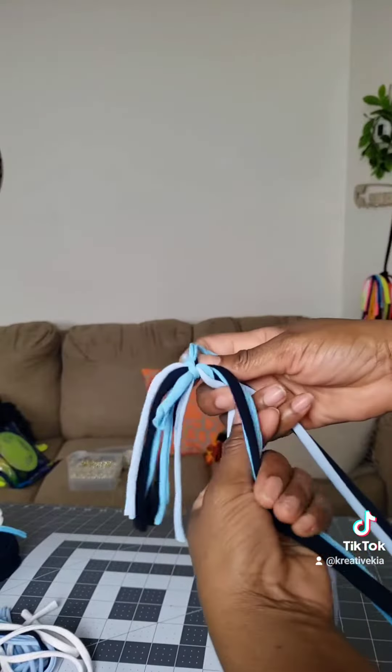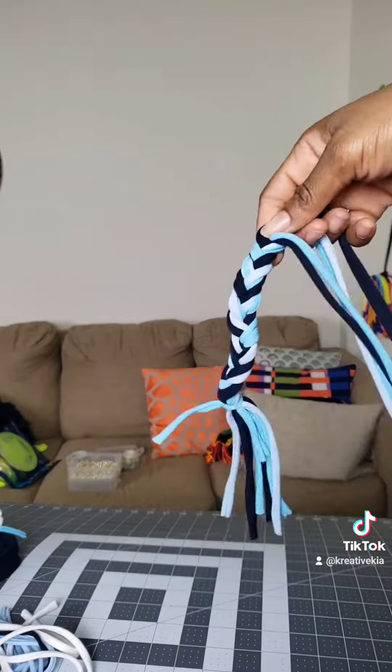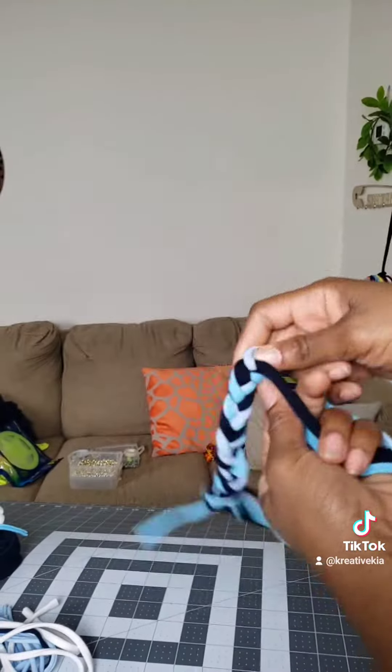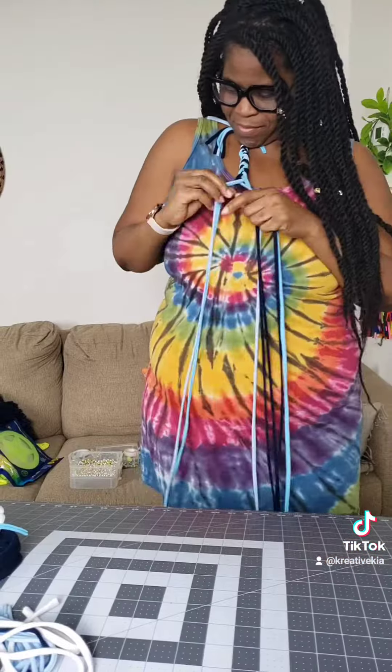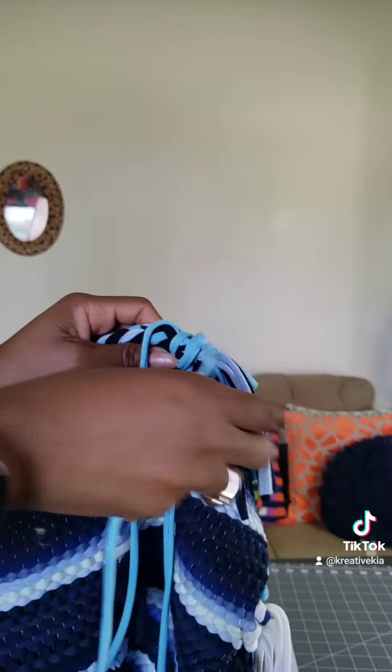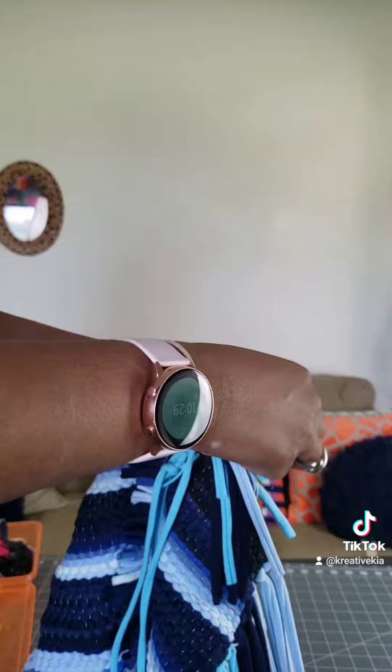Next, I'm making a strap because I want a strap. So this is just a long braid — that's it. I put several colors together, tied it at the end, did one long braid, and I'm going to attach it with that same technique to the bag. Still braiding, and as you see I get closer — it's just wrapping and pulling, wrapping and pulling. That's it.